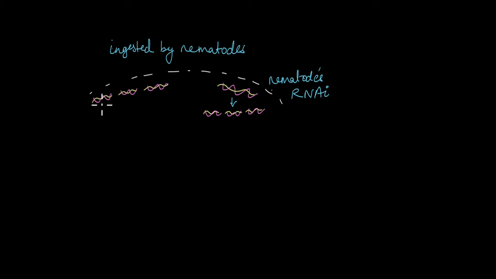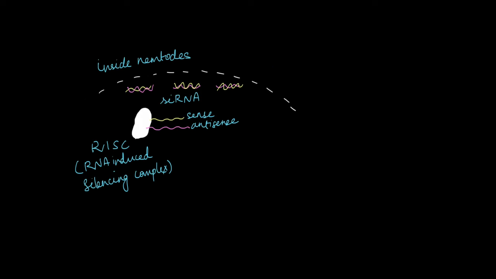So we are going to make these plants be attacked by nematodes. Even if it does happen it is fine because we are going to have the nematodes' RNA interference mechanism also kick in later. So when the plants that now have the double-stranded RNA are ingested by nematodes, either of two things can happen. One is the nematodes' RNA interference mechanism will kick in and the nematodes' Dicer is going to chop this dsRNA into siRNA. Fine. Fantastic. We now essentially have the siRNAs. So here we have the siRNA inside the nematodes and now the siRNA is going to be recognized by the RNA-induced silencing complex. It's going to be split into the sense and the antisense strand and the sense strand is eventually going to be degraded and we are going to be left with the antisense strand.